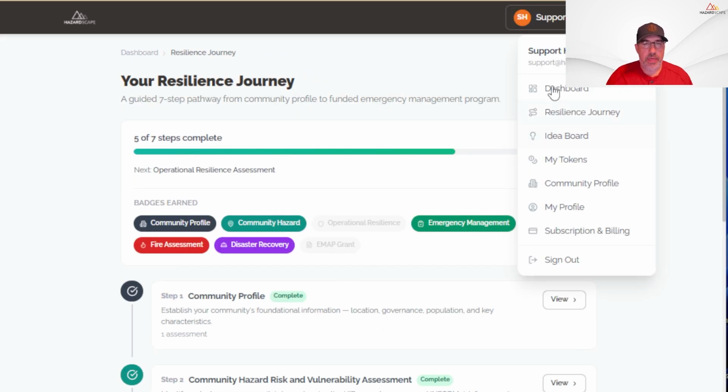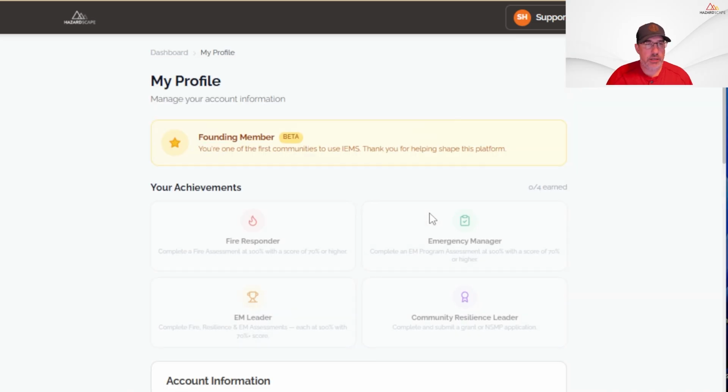And where that ends up is within your profile, you will earn badges or achievements. So as you move through this process of developing a full-scale emergency management program, your badges will populate as you progress. And that also equates into highlighting actual real work that you've done in your community.